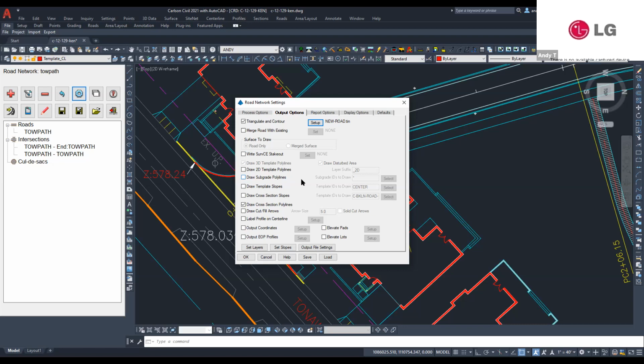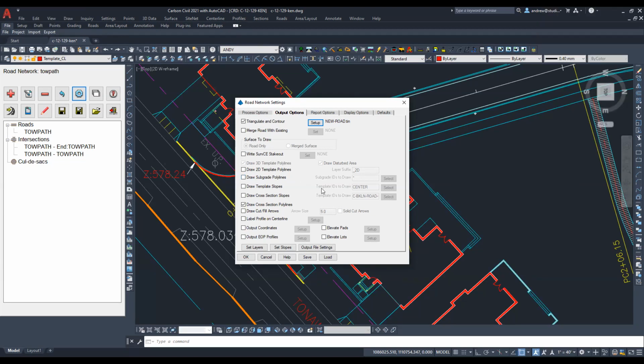Otherwise, you've already got 2D line work down at zero. So you can build this road with the only thing pre-drawn being the center line of the road. It would draw in 2D lines down at zero of the edge of pavement, face of curb, top of curb, back of sidewalk, all of that stuff would generate. You already have it generated, so there's no need to replicate that at this point.